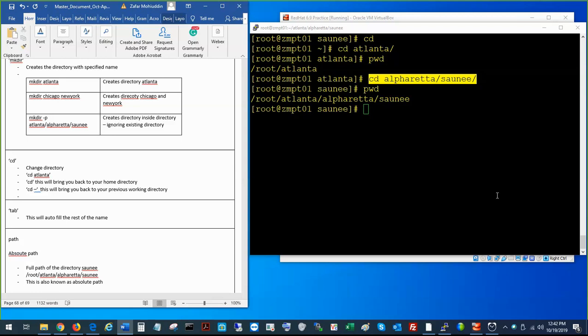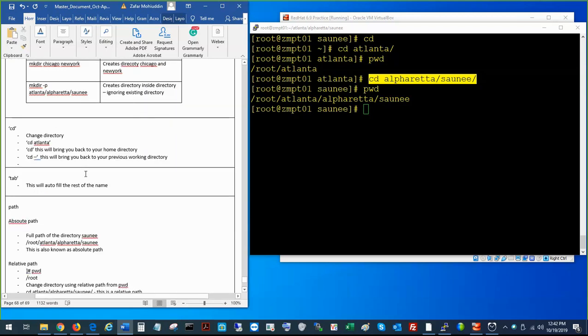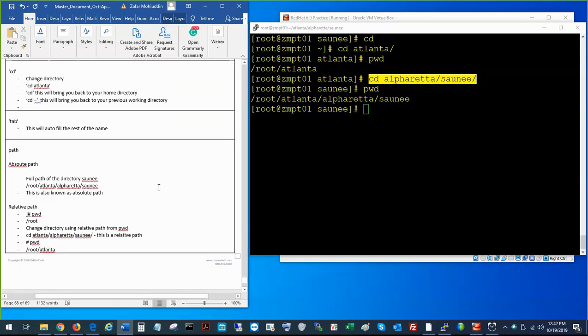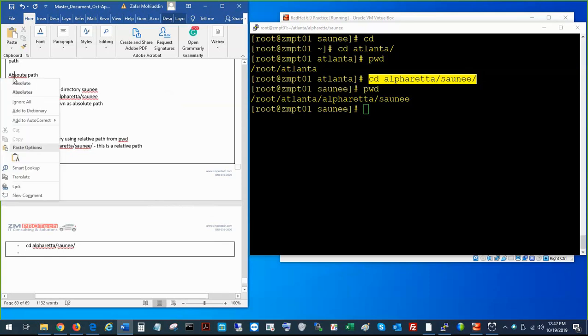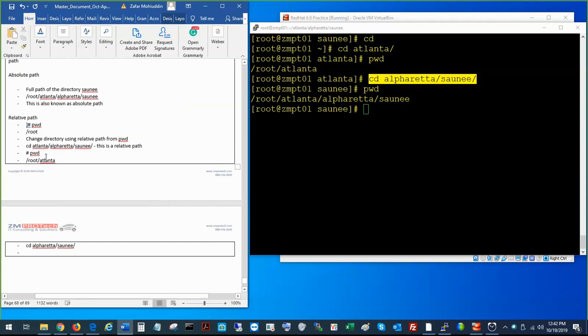Okay, I hope that is clear here, but guys, you should absolutely have total control of the commands. These are still basic, but you could sometimes get carried away, thinking oh, this is easy. But no, absolutely practice this. And once you get a good command of this, then you will be good.